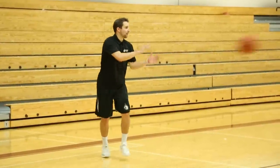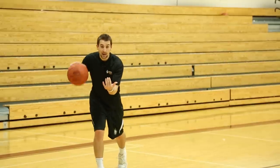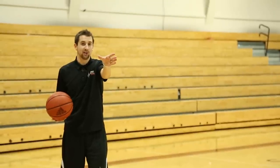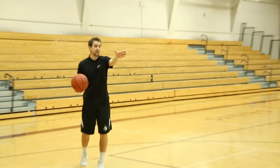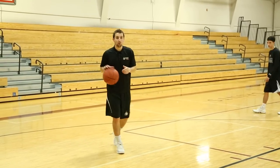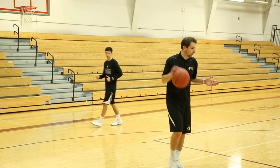Our third read was a baseline drive and drift. This time, let's say for example, it's a ball reversal, and when I catch, that defense rotates, but they rotate at a bad angle, so I can still get that baseline drive. And on that weak side, I'm probably gonna have a drift. Whoever swung the ball to the top of the key will drift to that spot. But this guy's also gonna wanna move, and as he moves, he's gonna fill to the corner behind me. So when he fills there, his man will help down.